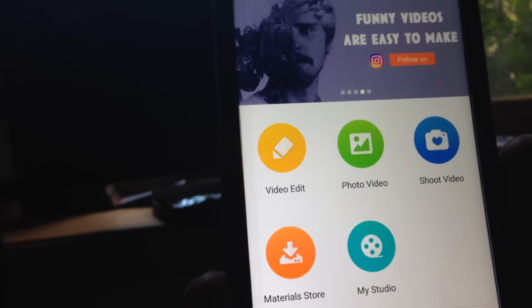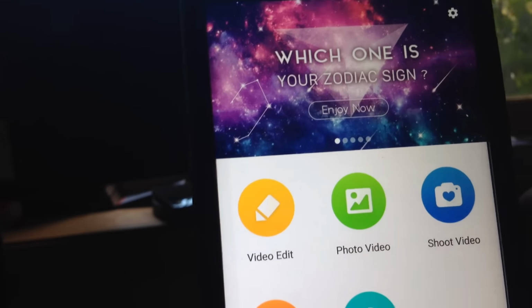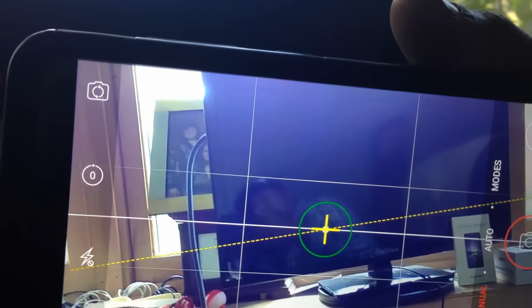But the ZTE zmax Pro, it's the greatest phone of all times. One of the greatest reasons it's the greatest is the price, $99. Yeah, I know the fingerprint sensor is getting bored, but who can go wrong? Like I got my thumb, see nothing on the screen, my thumb activates the camera, I think. Then the camera's so great on this thing. I'm sure y'all seen all the features on the camera too, the modes. I keep mine on manual because I like to do a lot of videos. All my last 5-6 videos on YouTube on the MC the Shiznit, they was filmed with this right here, ZTE zmax Pro.